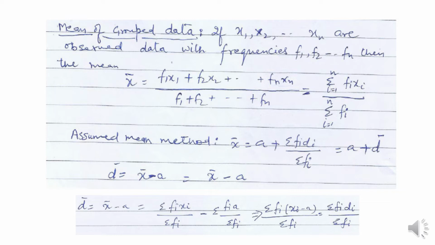So we basically write this as sigma fi (xi minus a) upon sigma fi, and xi minus a we denote by another notation d. So this is sigma fi di upon sigma fi. So this is by using the assumed mean. You need not remember this big formula. When you have data, you can apply it directly, if you learn the procedure. But if the formula is asked somewhere, then you need to know it. Otherwise, only learn the procedure for how to apply it in the question.